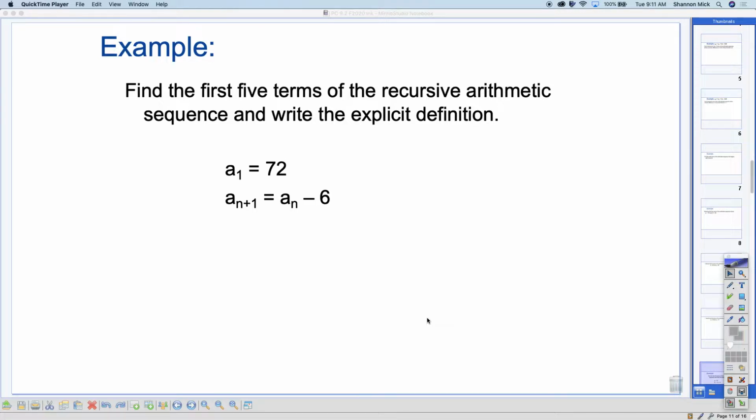Okay, so this is not explicit. This is what? Does anyone remember? Because we did it 9-1. Implicit. No, close. Recursive. Okay, recursive. Remember, we see these. How do I know this one's recursive? Because it gives me an initial condition, right? And the equation looks funny down here. So this one says I start at 72, and what am I doing to every term? Minus 6. So the first term is 72. So the next term is what? 66. 60. 54.